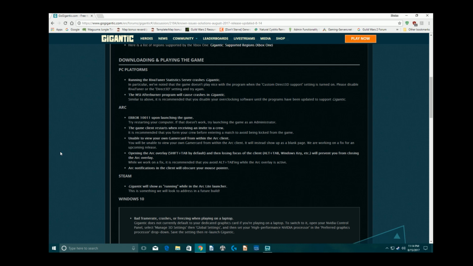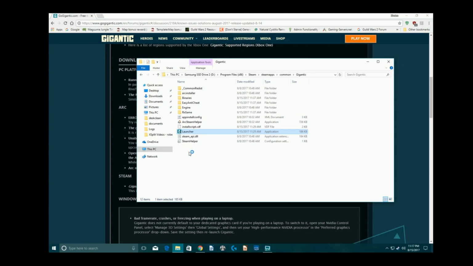So I tried that, and then eventually when I couldn't get it to work after trying to reinstall the game on a couple different occasions, I kind of gave up and got a hold of support. This next part is fixing the launcher to go as administrator.